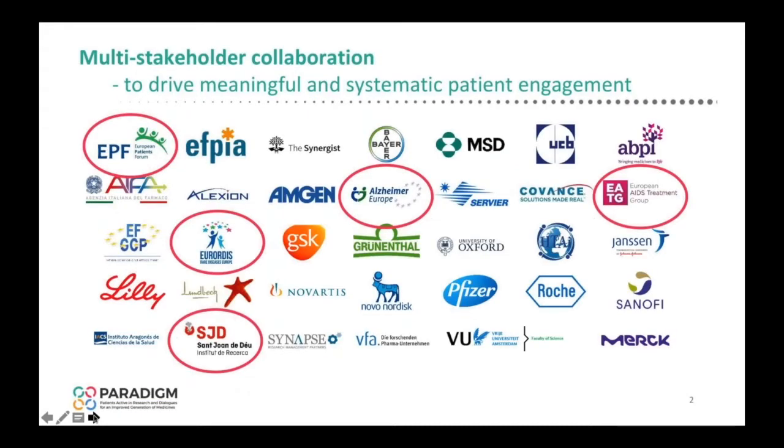Next slide, please. So Paradigm is by essence a multi-stakeholder collaboration. It's a public-private partnership. As you can see on this slide, we have 34 partners coming from different stakeholders. You will recognize pharmaceutical industry, smaller biotech, foundations, patient organizations. And the stickers in orange or red are the patient organizations, members of the consortium, jointly co-organizing this webinar. So all of this is to drive meaningful and systematic patient engagement. These might be a bit fuzzy words, but I hope at the end of this webinar, you will get a better sense of what that means in practice.